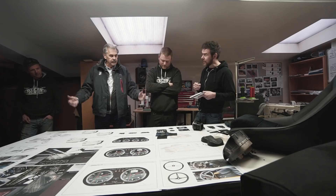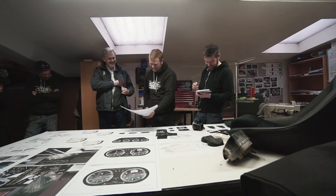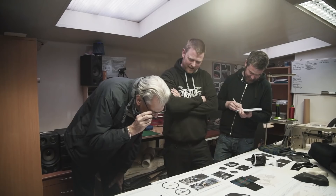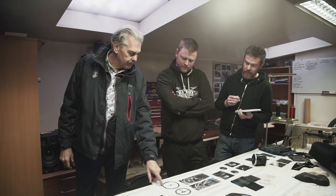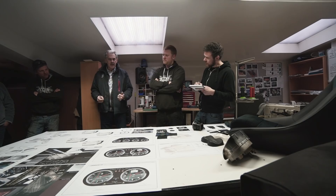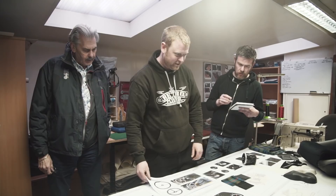Steering wheel is the next thing, and I absolutely love this - Momo have just brought it out and it looks amazing and really in keeping. It's perhaps not quite as vintage but I like that. The thing I like about it is it's got a thin rim - nothing spoils a classic car more than a modern really thick rim. The old cars, the Elan's rim must be 20mm or something - thin, you know. It's black and silver again. We'll sort out the badge. Great, we're making great progress here.